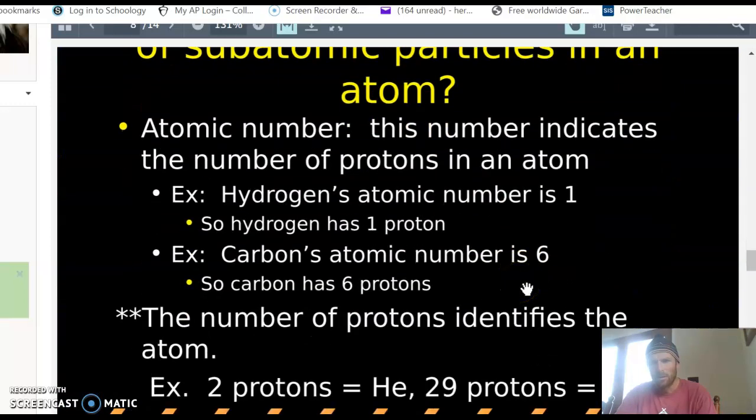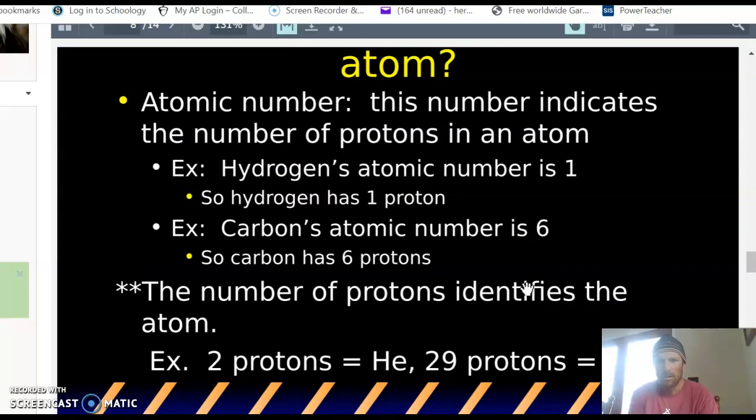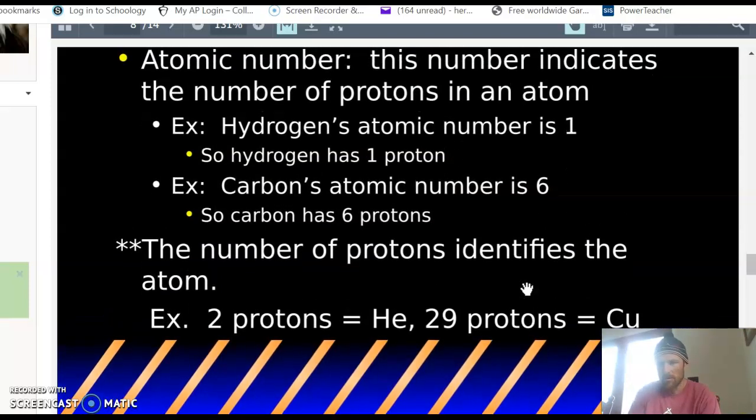So how do we know this? Like I said, the atomic number is the number of protons. So hydrogen has an atomic number of 1, therefore it has 1 proton. And the atomic number is not something you'll need to memorize. You simply look it up on the periodic table that I will share with you. You can also find a periodic table in your biology textbook in the appendix area. Carbon has an atomic number of 6. Therefore, we can say carbon has 6 protons, and also that carbon has 6 electrons.